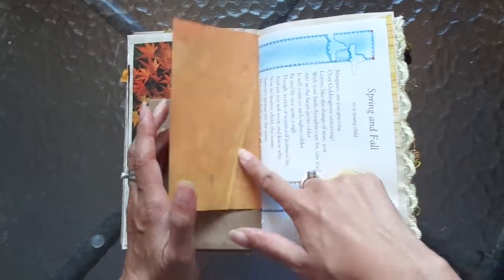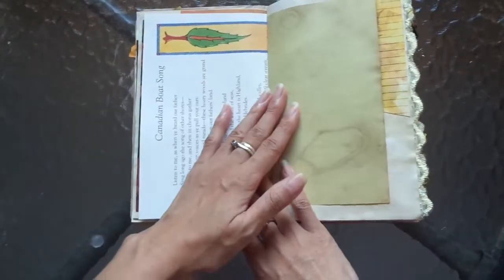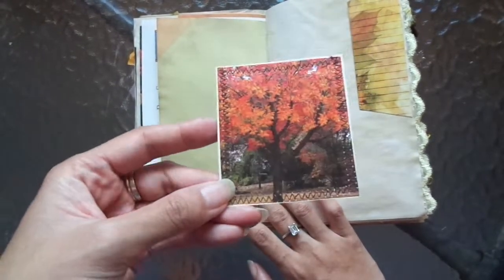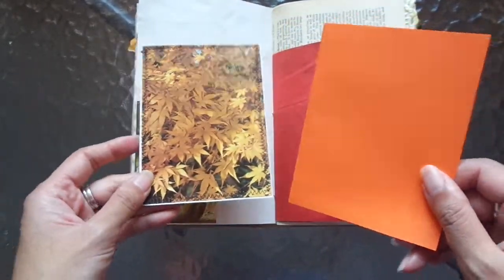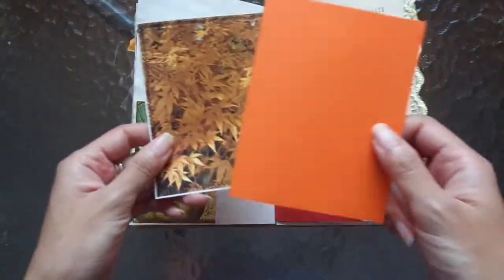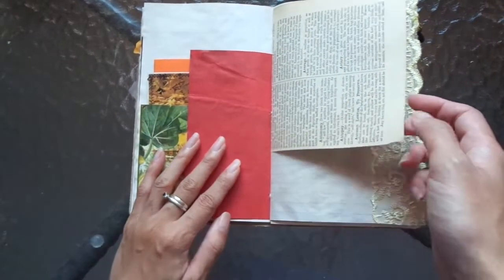More of this coffee dyed coloured paper. The patterns are really cool. This says spring and fall, so I thought I'd include that from a children's book. And little side tuck here with the autumn tree. This little pocket here, corner pocket, and I've just got some more journaling space with the orange paper. And large journaling card, and red paper, coffee dyed paper.